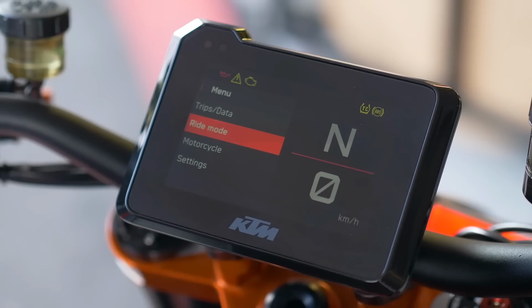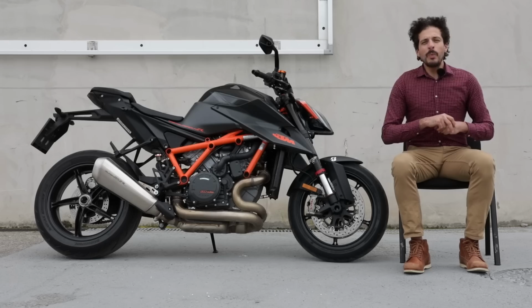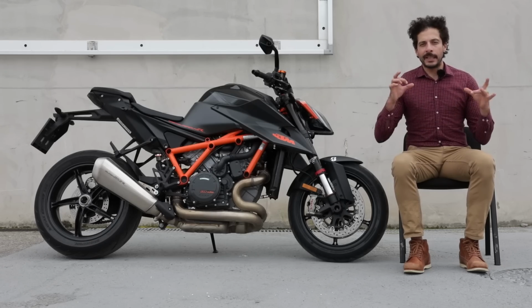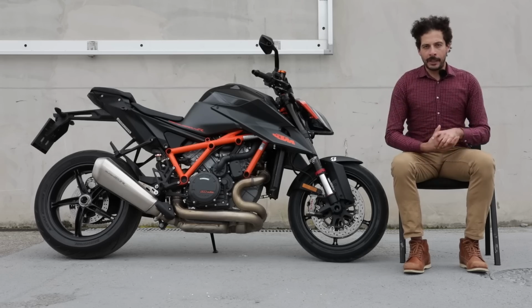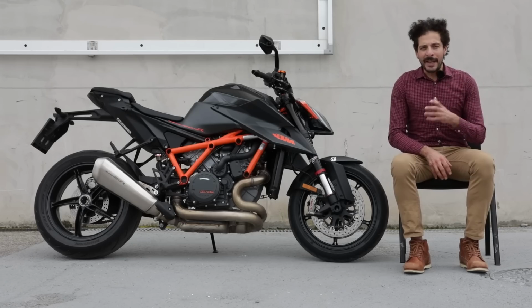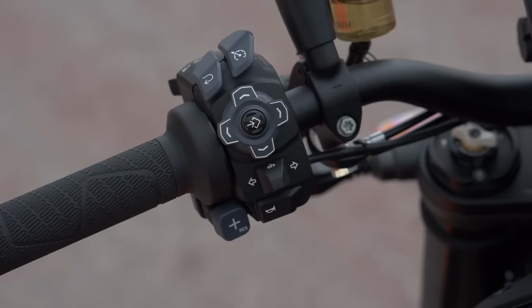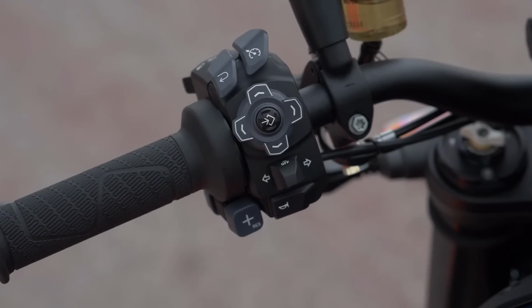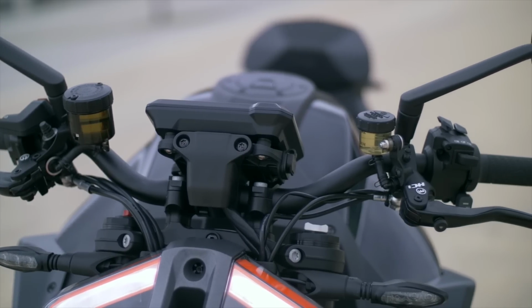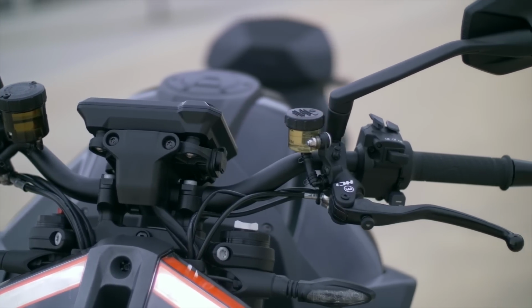Of course, you can tailor the way the engine makes power via the really slick color TFT display, which is all new for 2020. We wish it had touchscreen, but KTM is really adamant about not having the rider take his hands off the controls while riding. So we'll forgive KTM for this. At the end of the day, it's a very slick setup. The menu navigation is very easy to use. The tactile function of the buttons is eerily similar to KTM's neighbor above them. So kudos to KTM for really focusing on the fit and finish and getting that aspect of the motorcycle correct.